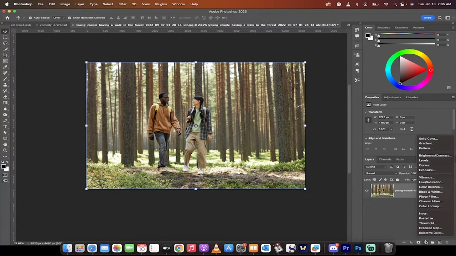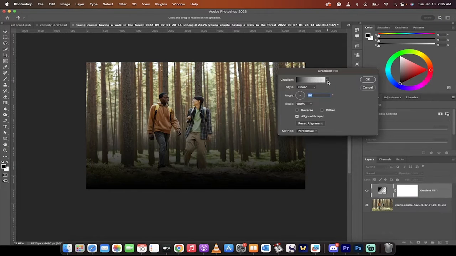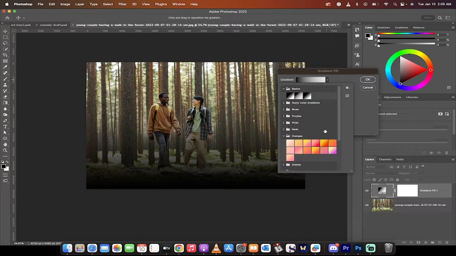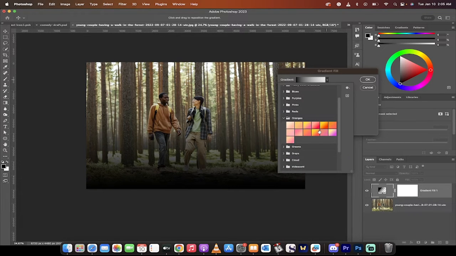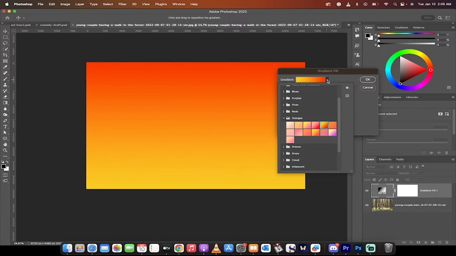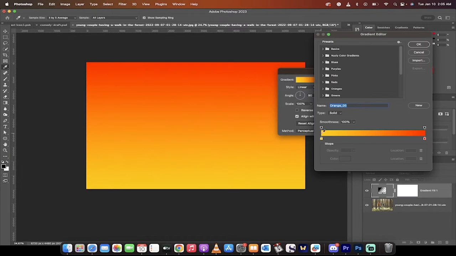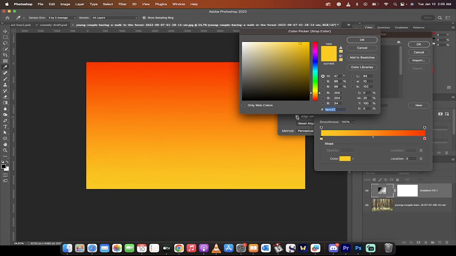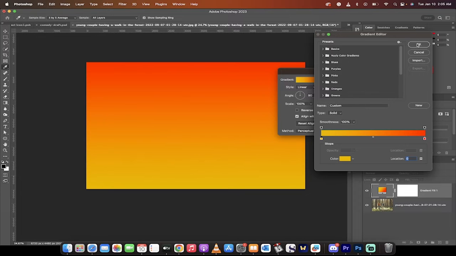First step, down here at the bottom, hit the adjustment layer button and go to gradient. We're going to add a gradient. It's going to default to a black to transparent gradient. We just want to shop for one that's kind of orange to red. So I'm going to select something like this. You can select whatever colors you want. You can also change the gradient manually by double clicking on these stops and changing the color a little. So those are the two ways to do it. Okay, good. So there we go.